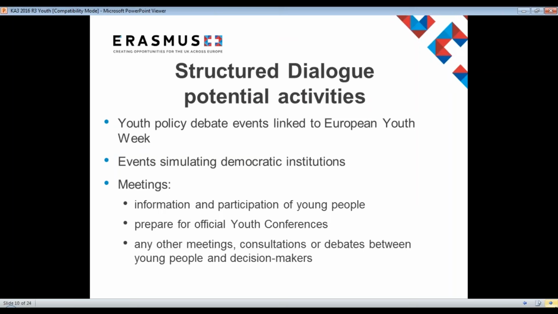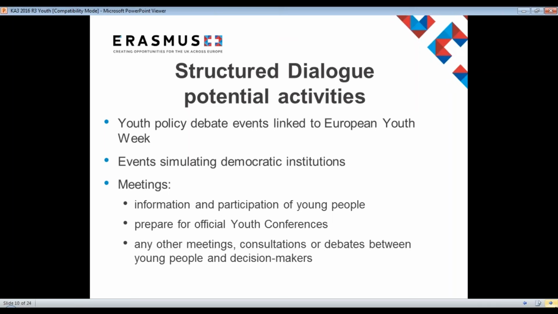Participating organisations can run a range of meetings, which can include debate and information events linked to activities of the European Youth Week, events simulating the functioning of the democratic institutions, meetings that offer space for the active participation of young people on issues which are relevant to structured dialogue or the EU Youth Strategy, meetings that prepare the ground for official youth conferences run by the member state holding the presidency of the EU, and any other meetings, consultations or debates between young people and decision makers.